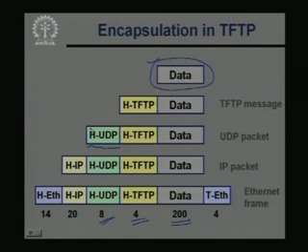Similarly, UDP will be sending this packet to IP for delivery. So, IP will again be adding a header. Now, for an IP, the minimum header size is 20. I am assuming minimum, it is 20. Finally, for the physical delivery of the packet, it has to be sent down to the Ethernet layer, and Ethernet layer appends both a header of size 14 bytes and a trailer of size 4 bytes.